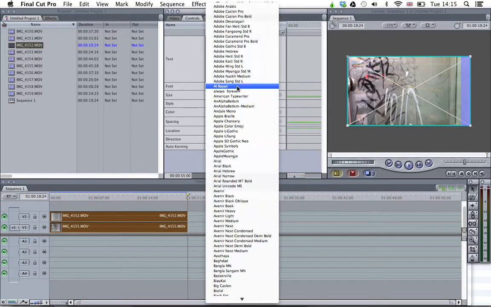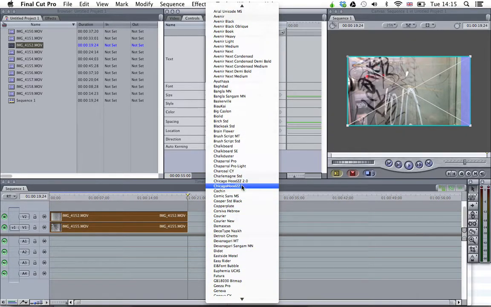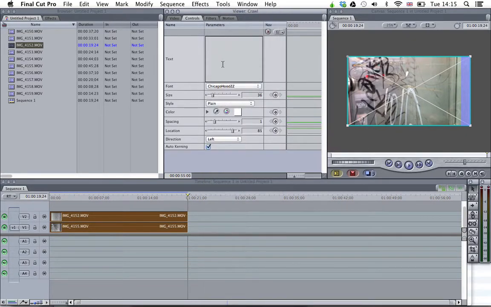Then select which font we want. I'm using Chicago Hoods, which is a nice, complicated, hard to read font that we can place over top of the background.